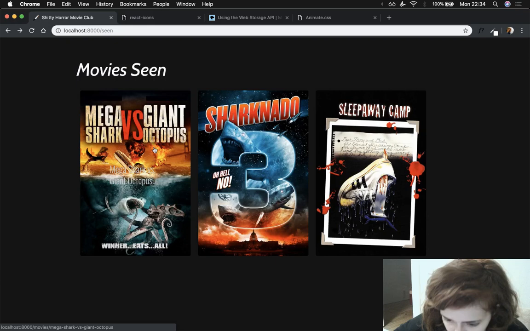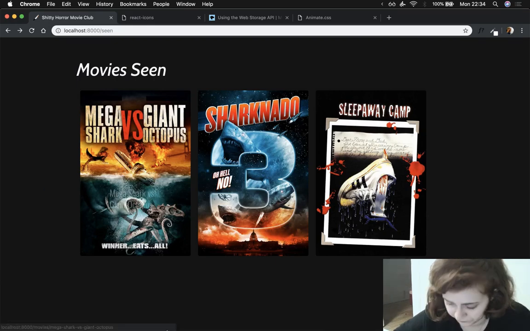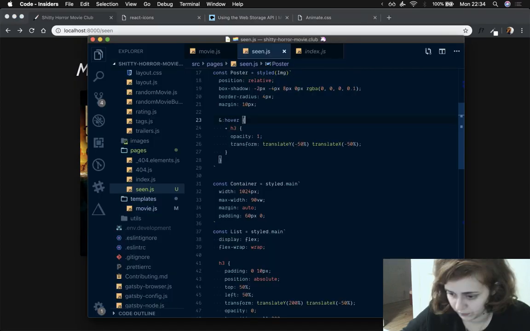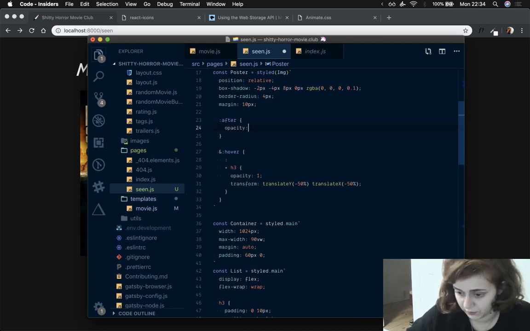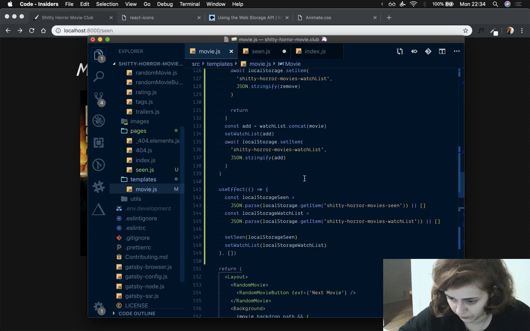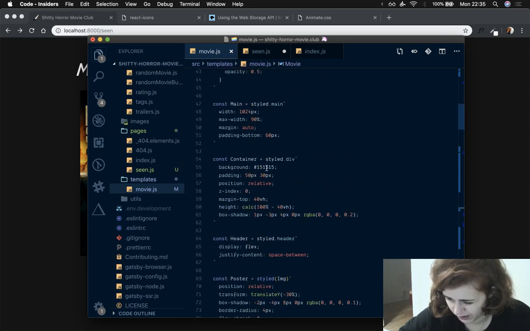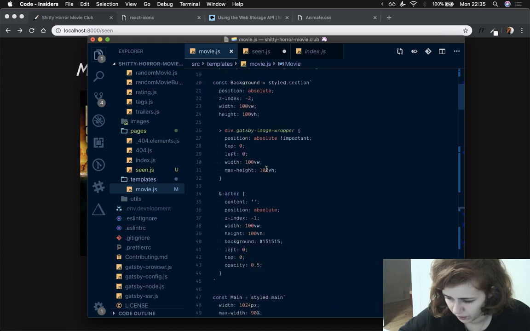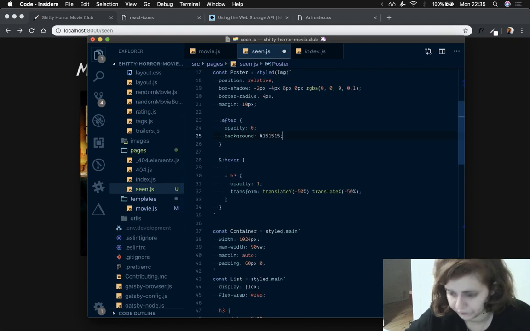And now this background, what? So now this thing is to go all dark. So we should have an after. So this thing should have an after. Should have an opacity of 0 as well. Background of, what is this background? So I'm going movie and let me see the backgrounds. I have no idea. Container? No. Yeah, yes. So scene, and it should have this background.